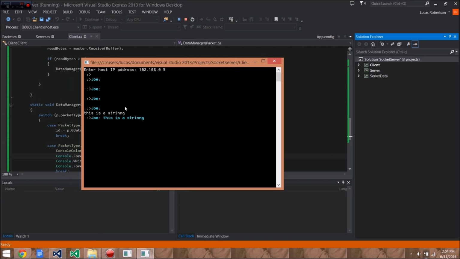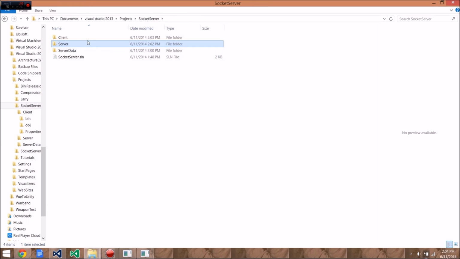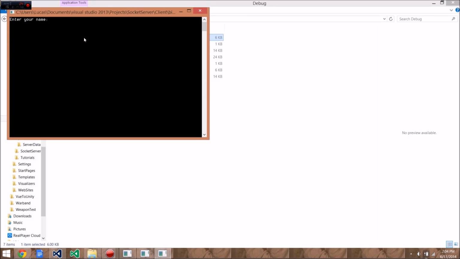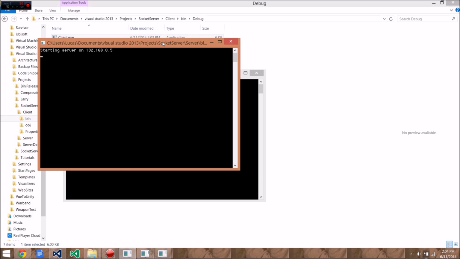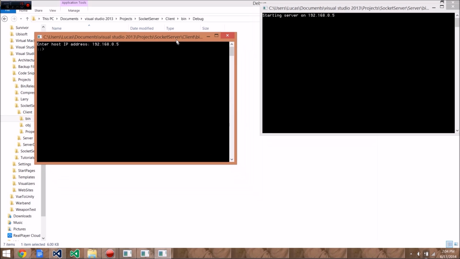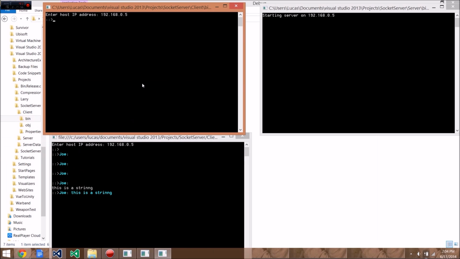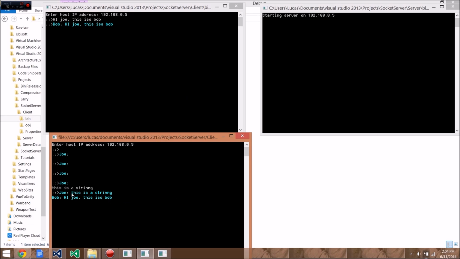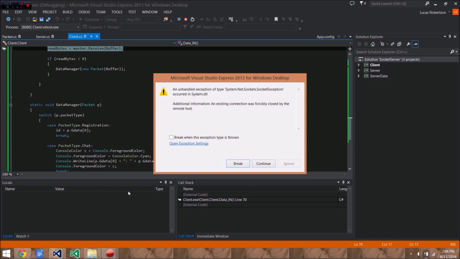And if I were to start another client up here, it's like a server client bin debug client Joe Bob 192.168, just to prove that it works. So we now have our server, and we can put in some information like some feedback in our server if we want, but at the moment I'm not going to bother doing that. So hi Joe, this is Bob. So basically it's going to broadcast it to everyone, but as you can see, Bob got it too. And you can have any sort of data running between two, and that is the problem.